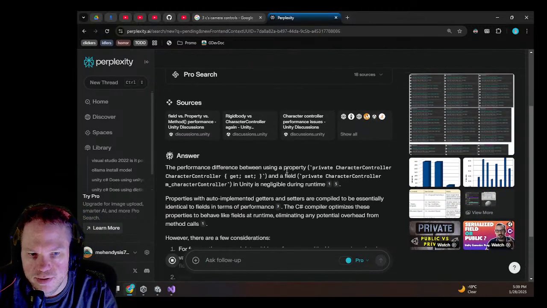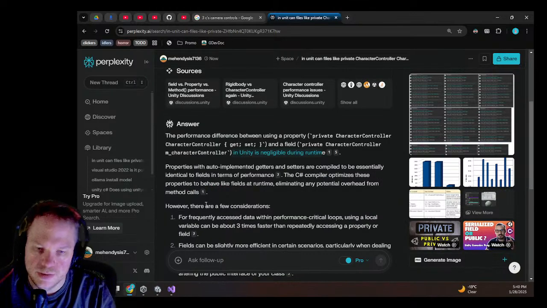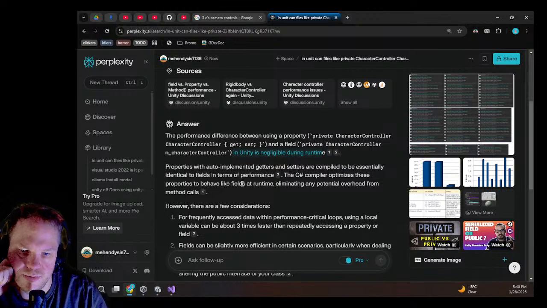Look around between a property and a field. It's weird because in C++ this is called a field. It's negligible: properties with auto-implemented getters and setters are compiled to be essentially identical to fields in terms of performance.